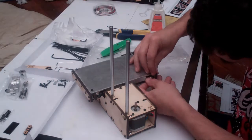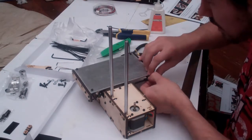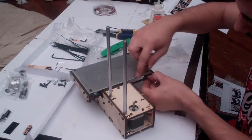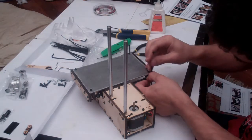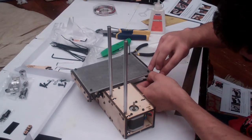So it's not going to end up perfectly tight, but should end up tight enough. Once again, make sure that the belt teeth line up against each other, and then we're going to put a zip tie around the whole lot to keep it in place.